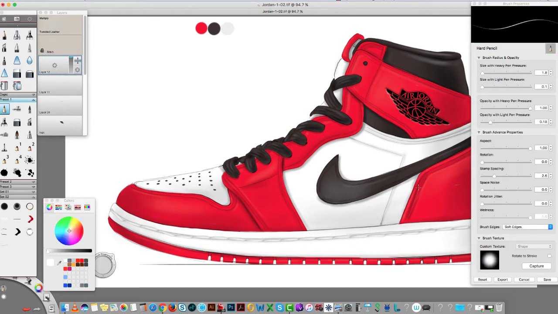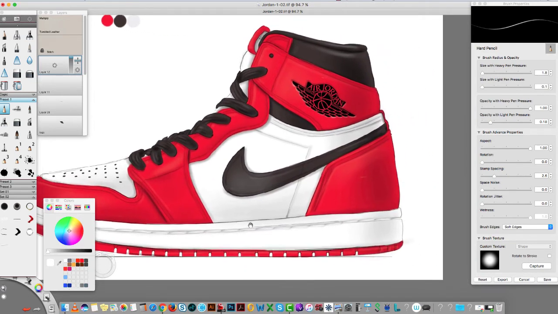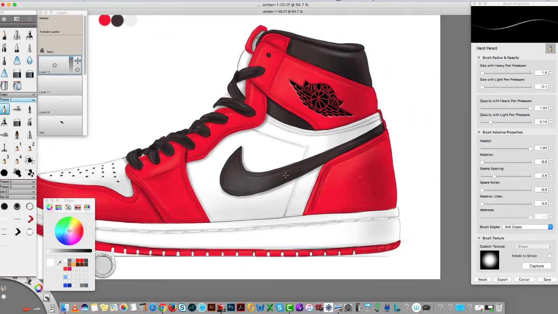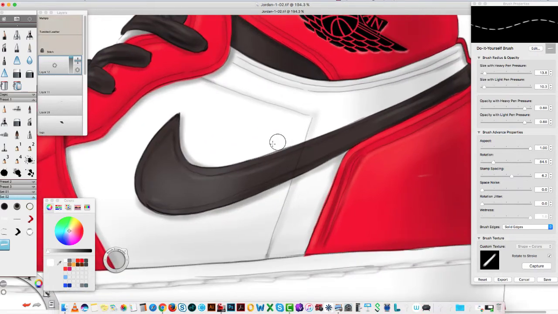So let's start off with some lighter colored stitching for these stitches here, and I'm just going to keep this on right now, and let's scale this down and see how this works in here. So that's not too bad, but watch what happens.